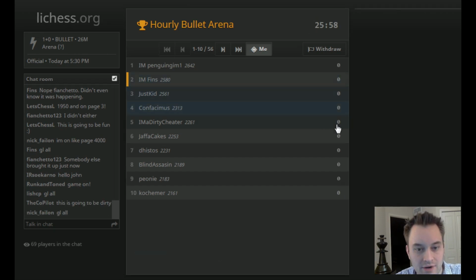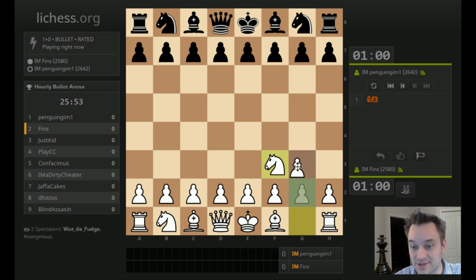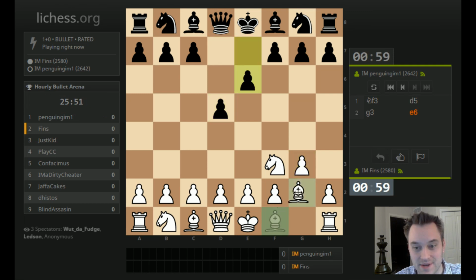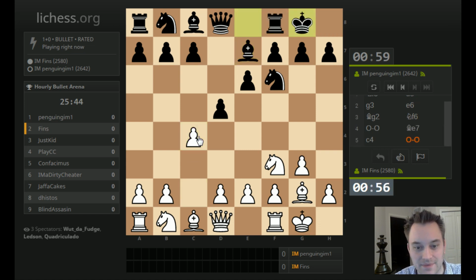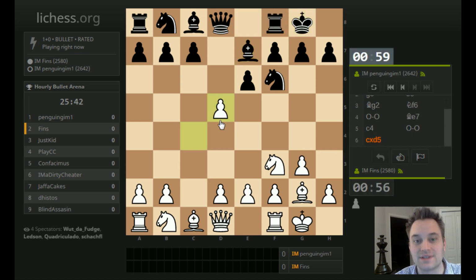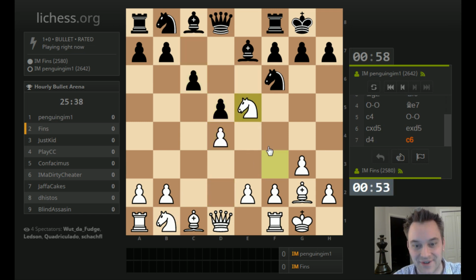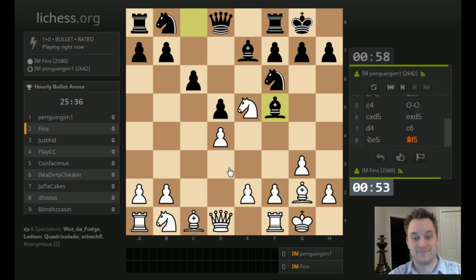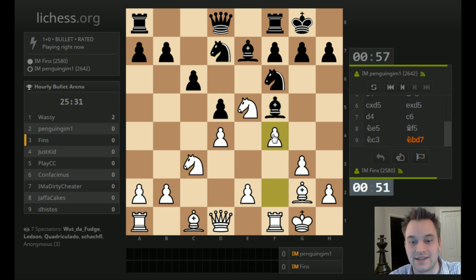And we have International Master Penguin Gim 1. This is my student Andrew Tang. He's also from Minnesota. I'm very happy to see him playing the tournament. And if you're wondering why he has Gim instead of GM next to the end of his name, it's because he misclicked or mistyped when he was entering this. That's the only reason. So, yeah, this is Penguin Gim 1. And he's very good at bullet. He's very fast. He's tough to take down.